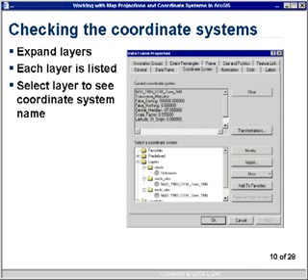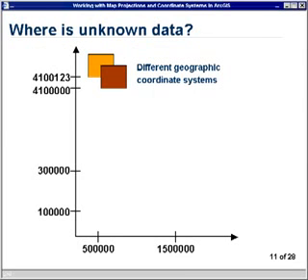One way to check the coordinate systems, and this is a quick way to do it in ArcMap, is to use the coordinate system tab of the data frame properties. And I'm going to explain this dialog when I'm in the software demonstration. The other thing to do is you always want to look at your data. That's very important. So in this diagram, I show you some of the things that may happen when you're dealing with data that has an unknown coordinate system.